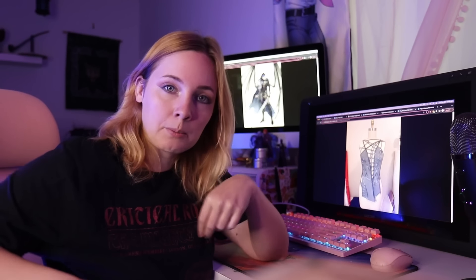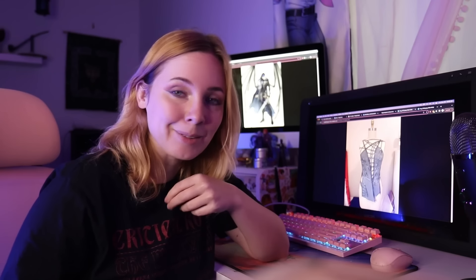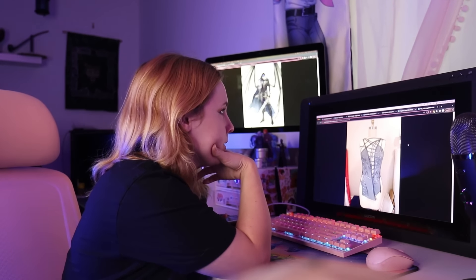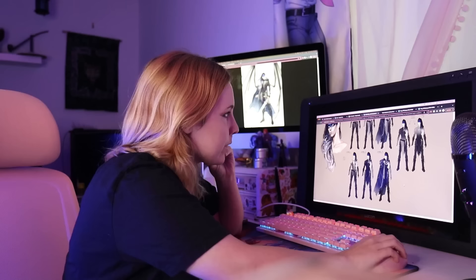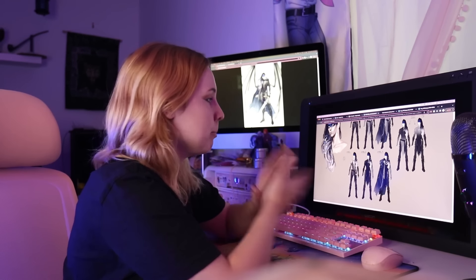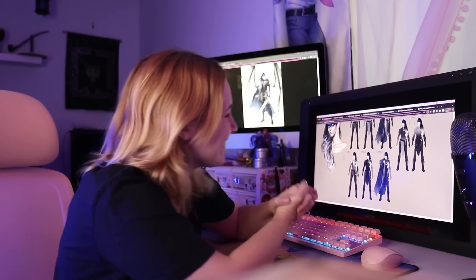That looks gorgeous. The thing that worries me with these straps is that I don't have a dress form — I would have to pin them on my own body. I'm so nervous. I have to decide if I'm actually going to make the undershirt and over shirt, combine them into one garment, or just make it up and say good enough, because I only have seven days. The shirt for Yasha is scary, so instead I'm gonna start patterning the pants.